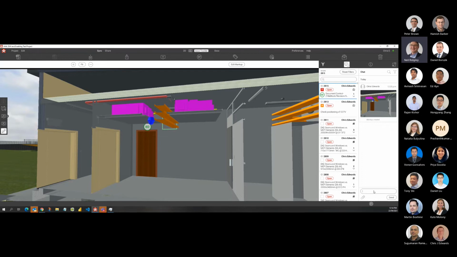So, to put a final point on it, the chat column is quite a good record for illustrating to the client that a proper process has been followed in resolving problems.